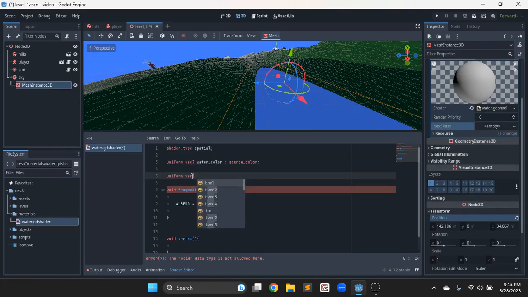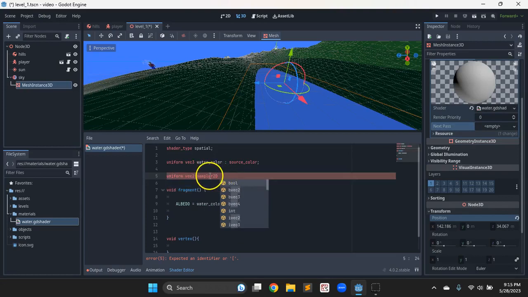We're making a 3D game, but for the waves on the water, vector 2 will be enough. And the type of data is going to be a sampler 2D. So it's the surface of the water. So we just need that 2D sample to put on there. And this is going to be our noise texture. Oh wait, I'm getting ahead of myself. We're not to the noise texture yet. Let's make the waves.